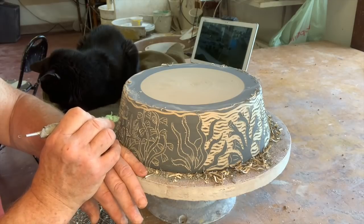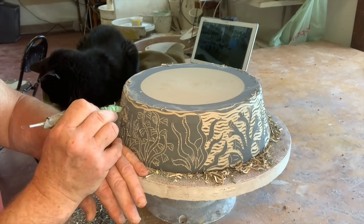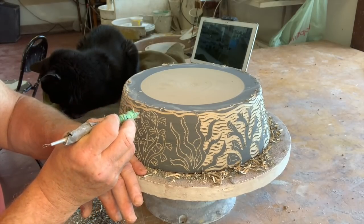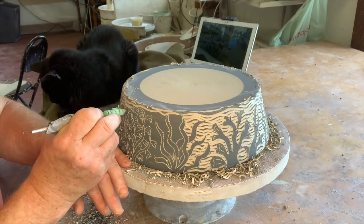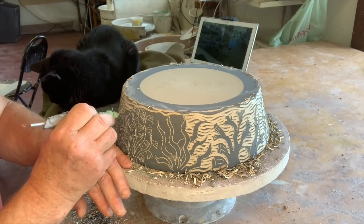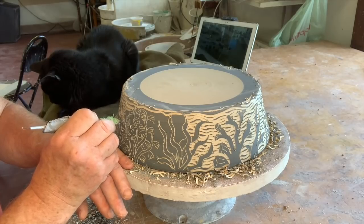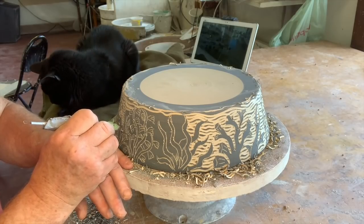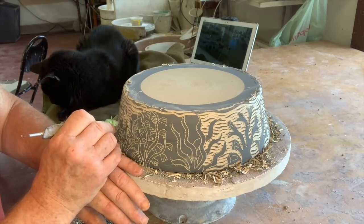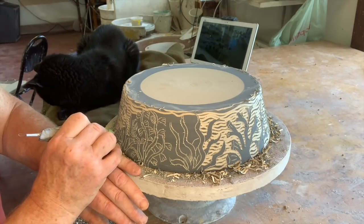So I'm just resting my hand on my other hand to give myself a little steadying. The nice thing about this is, if you make a mistake, you just get some black slip. I have a black slip and underglaze mix, 50-50, that I will paint in over any mistakes. So it's not crucial if you do something, you can just paint it right back in. The underglaze 50-50 with the slip just makes it bind with the actual clay a little easier.